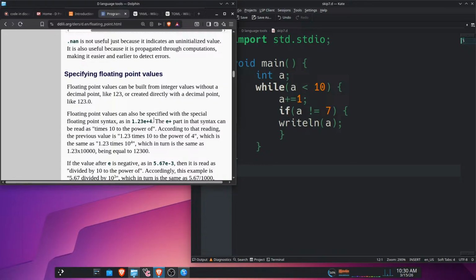So if you want scientific notation, the e+4 part can be read as 10 to the power of 4. Oh god. According to that reading, the previous variable is 1.23. Okay.